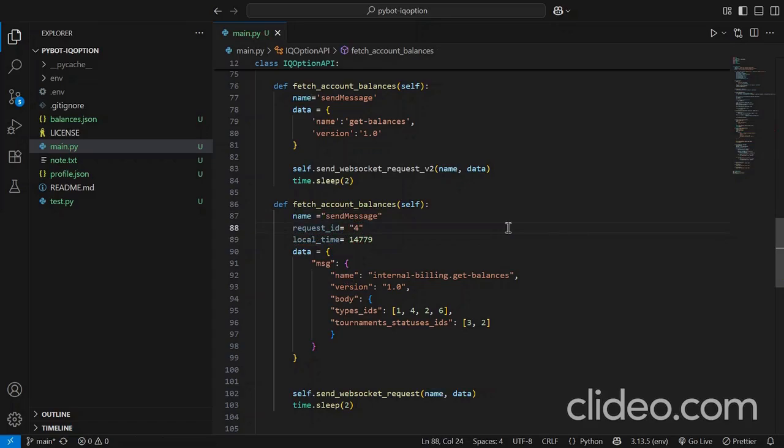Now I can pass these things separately and make the WebSocket request, right?